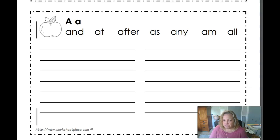But if we're actually working on the skill of spelling things, and I call it spelling things the way adults spell it, I try to stay away from saying right and wrong, because if we say right and wrong, then they are more apt to not want to try because they don't want to be wrong. So I say, you spell it like a kindergartner or first grader, and I'll tell you how an adult would spell it.